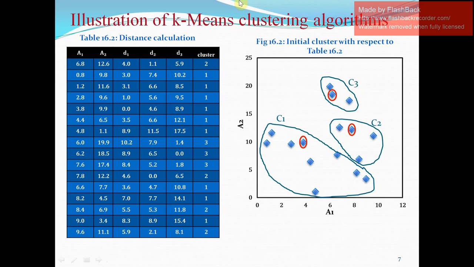Here is the figure. Here is the table 16.2 and figure 16.1. There are attributes A1 and A2 and then the third column is D1 which is the distance from cluster 1. This is the D2 that is for cluster C2. Then third is the distance D3 for cluster C3 which has been calculated. And the last column is the cluster column. To which cluster it belongs, we have to decide by using the minimum of these three distances D1, D2 and D3.